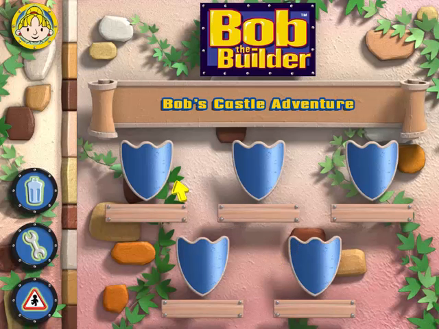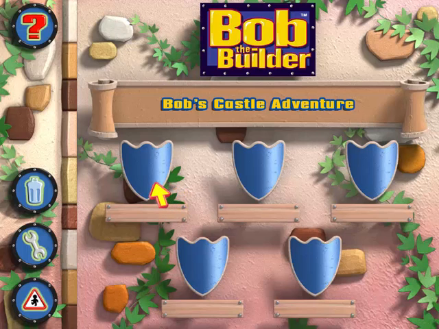Alright. Rock out. Alright, sorry, I gotta skip. Yes, I am playing Bob's Castle Adventure. Click on an empty shield. Well, I am playing for the first time, Wendy. Let's go and do that.